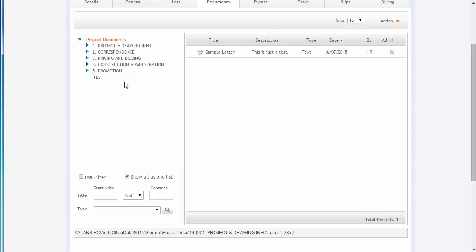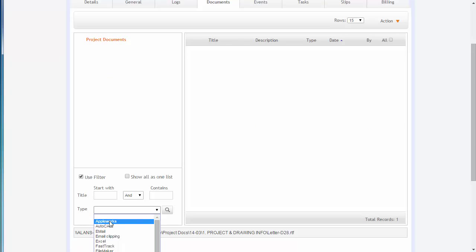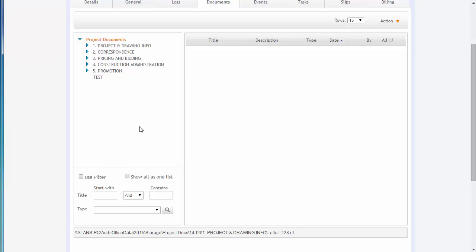So what you can do is turn on your show all as one list option, and then the program will simply ignore which folder happens to be selected at the time, and it will show you a list of every document in the system on this project. And then you can even filter that list to say, okay, of those, show me only ones of a particular file type, or only ones with a particular title, or that have particular verbiage in the title or in the name. All those things are possible. Makes it very easy, very simple to keep your docs organized and cataloged in a meaningful way.